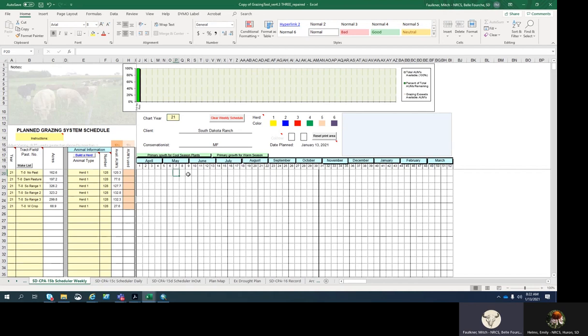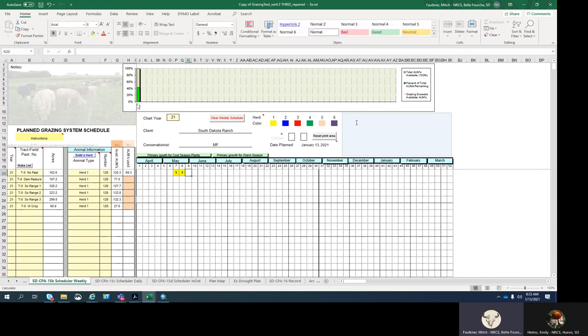And so what you can do here is you're gonna need to enter in the numbers 1 through 6 most often. And you can see here, there is 1 through 6 with different color blocks below them. So you can have different herds in this grazing schedule that can be represented by different numbers. So if I enter a 1 on the first day about the middle of May that I wanna start grazing, it's gonna turn that cell yellow. If I were to enter a 2, it's gonna make it blue. But herd 1 is gonna be represented by yellow.